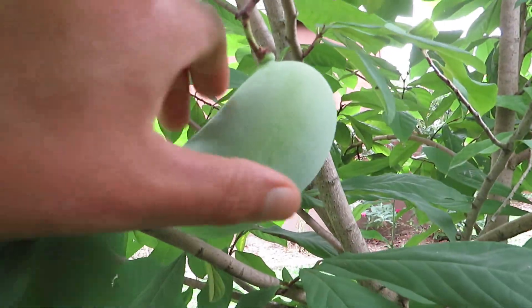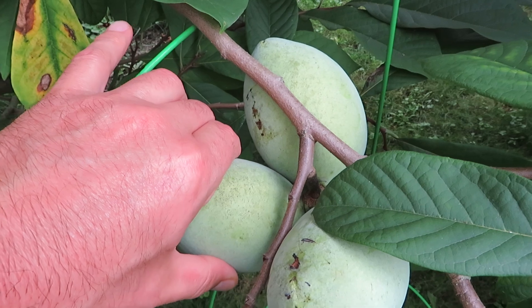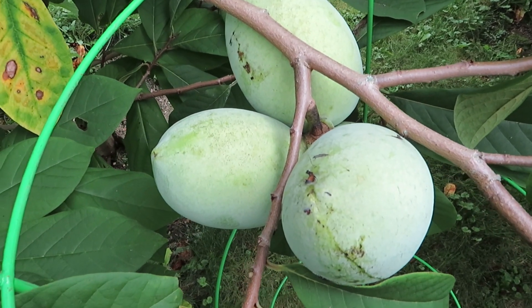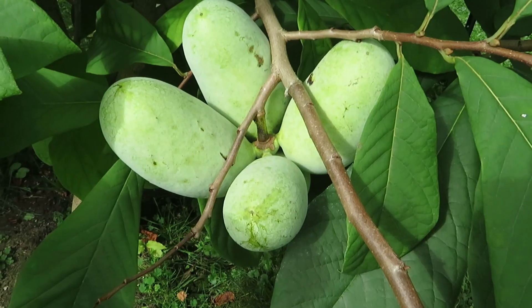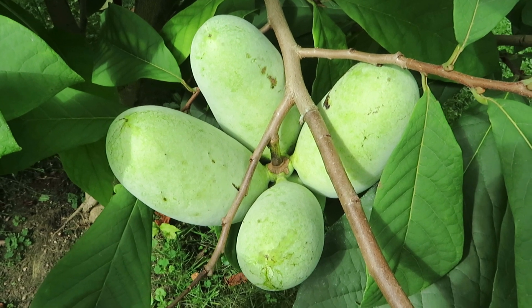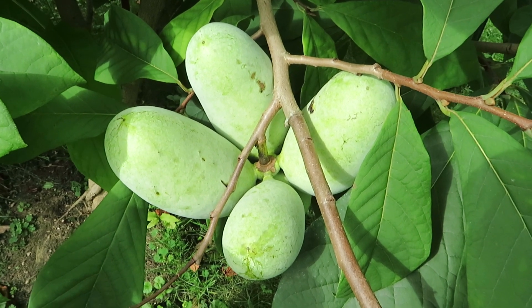Because I'm picking them at peak ripeness, I think these are the best pawpaws I've ever had — typically when you buy them at a festival, a lot of the fruit just aren't ripe. You can kind of see on camera they spring a little. Color can be an indicator: they look yellowish, with black speckles, almost like a banana starting to ripen. Smell is also a good indicator. My rule of thumb: when you can squeeze them and they have a nice give to gentle pressure, that's a good time to harvest, because only bad things can happen if you leave them on the tree after that.